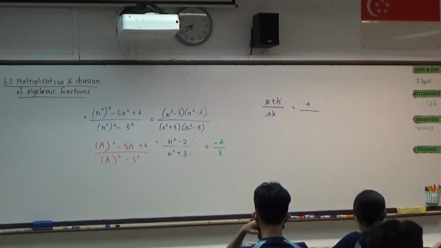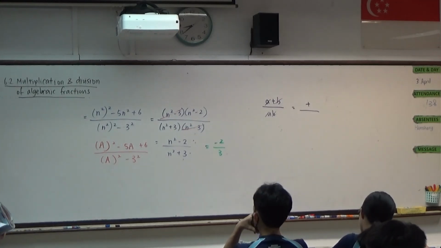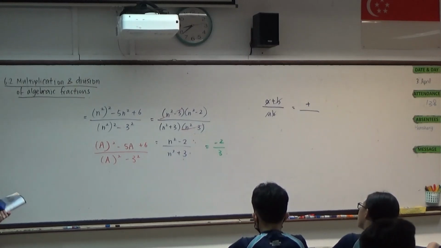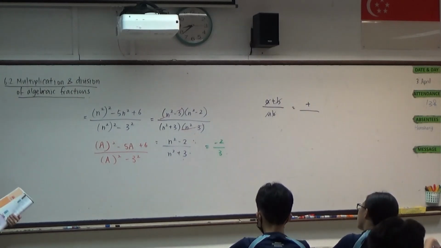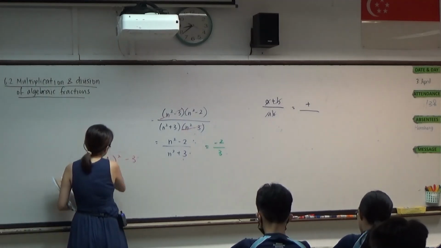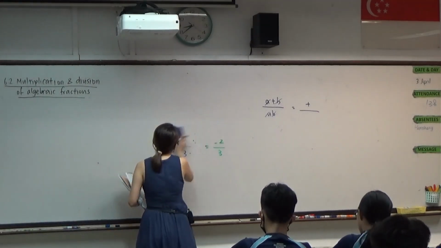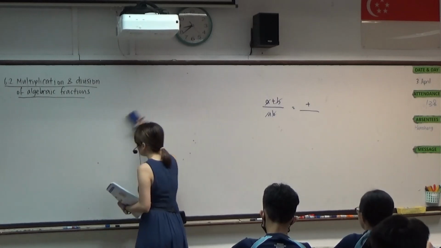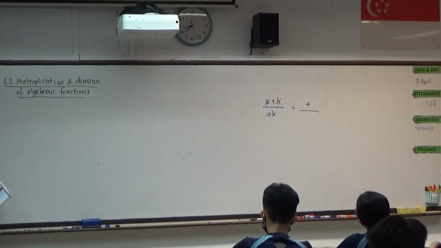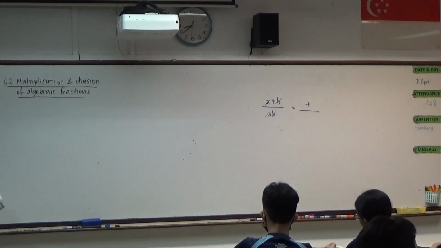Of algebraic fractions. Always remember that algebraic fractions are an extension of what we do in numeric fractions. If it can happen for your numbers, it should happen the same way for your algebra. So we must be very good at our numeric fractions and not get confused. If you don't remember, just try it on your calculator, see what you get, then test your hypothesis.